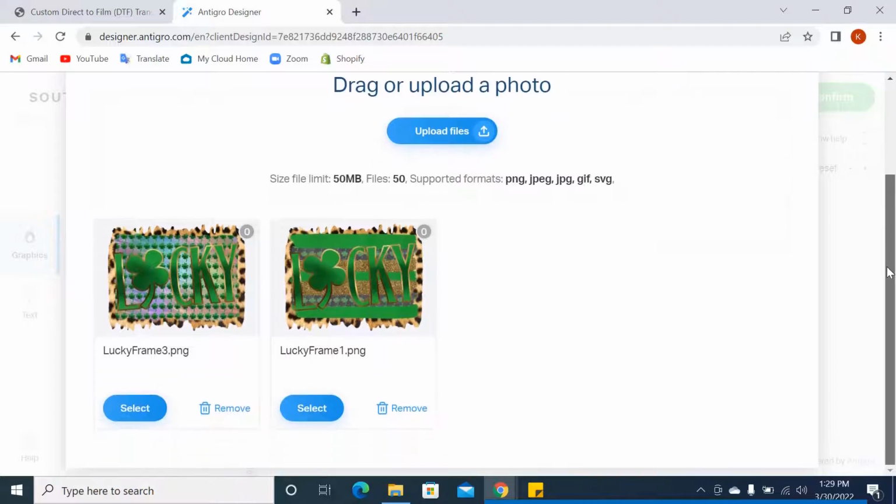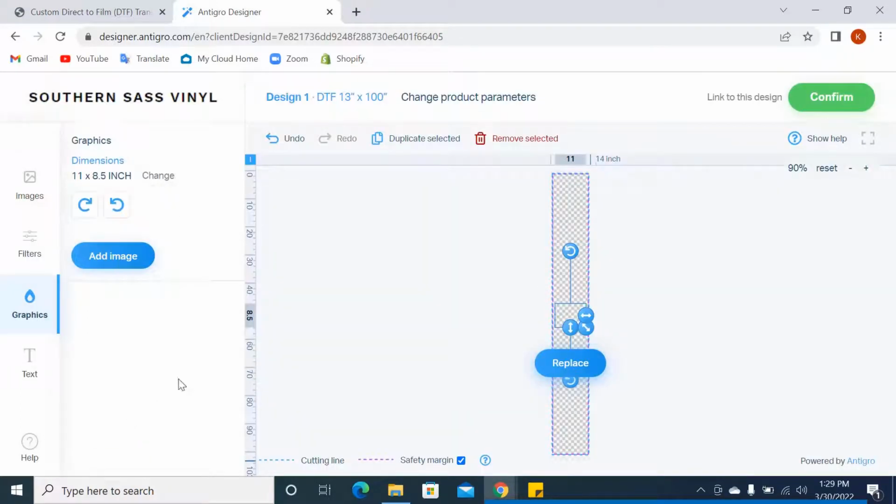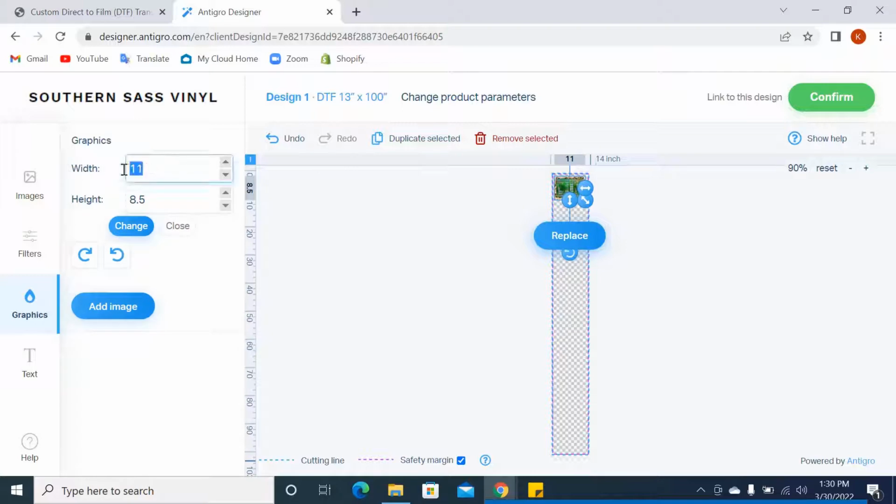Alright, so once your designs are loaded, you're going to select your first design. Okay, and it's open on your canvas. We're going to pull this up to the top, and over here it's going to show you your dimensions. So you have 11 by 8.5, but this one we're going to go ahead and change it to 12. So you're going to enter it, and it's going to automatically resize the height for you. You're going to hit change.